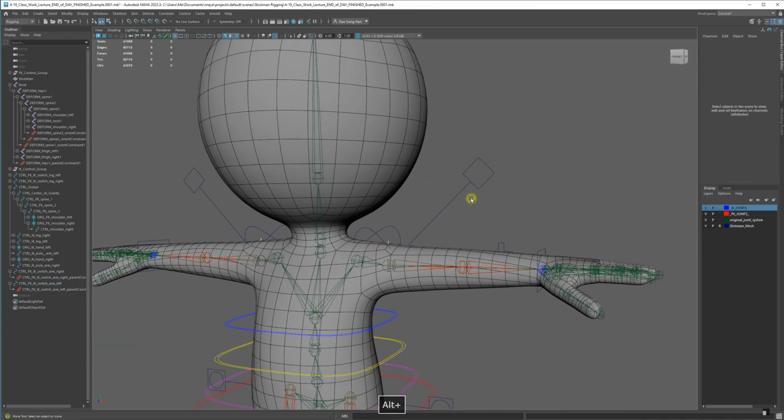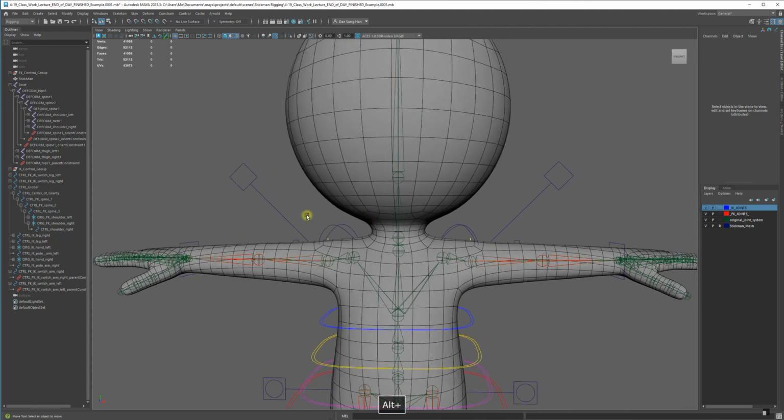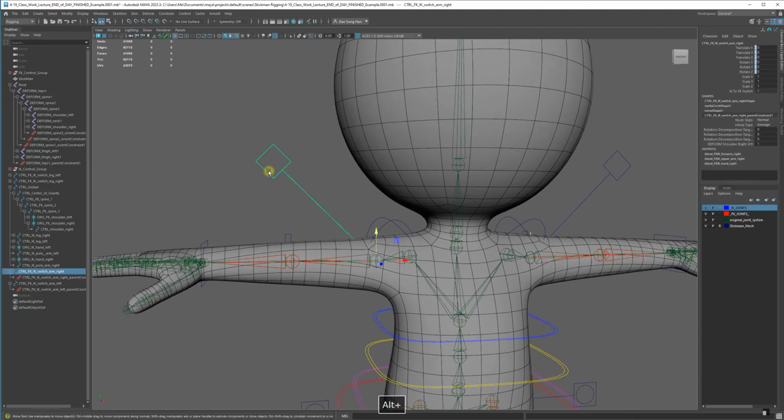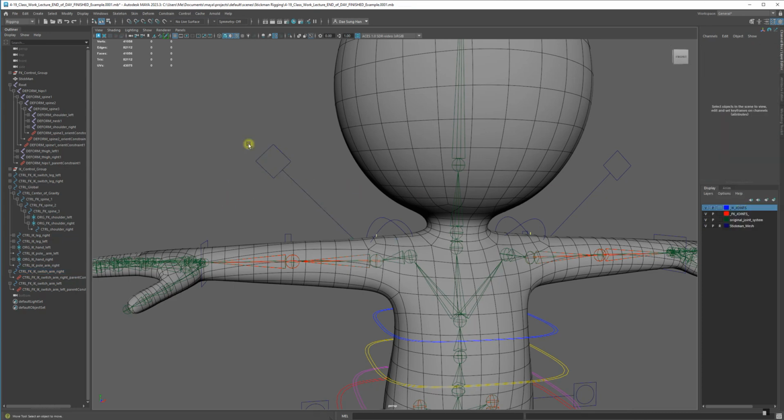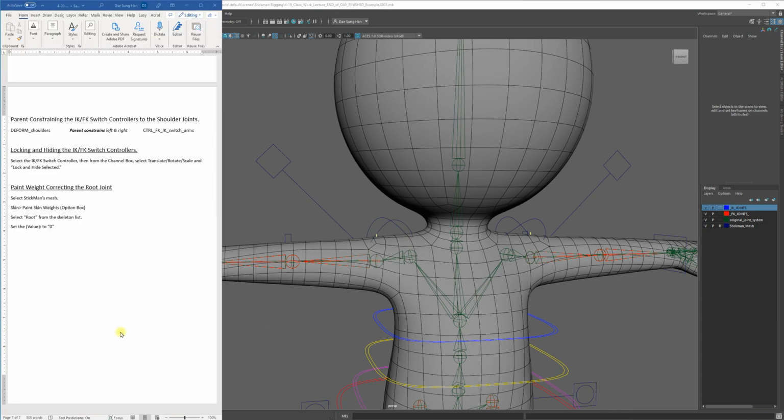Alright, let's grab this one. Left click, drag up to here, right click, lock and hide. There. Very good. And the last part, we did it in class.